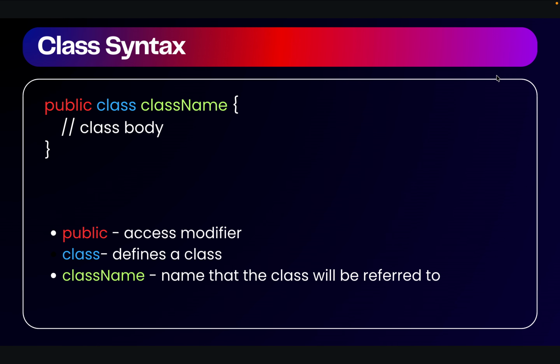So far, you have been creating a class every time you create a Java program. And that class name is always going to map to whatever the file name is. Here is the basic syntax of a class. Generally, it will be public, class, and then a class name that you provide, and then everything else goes inside of the class. In this case, public is our access modifier. We have class, which tells our Java program that we're creating a class, and your class name is whatever name you would like to refer to that class as.